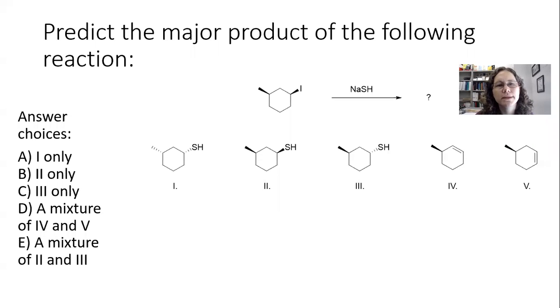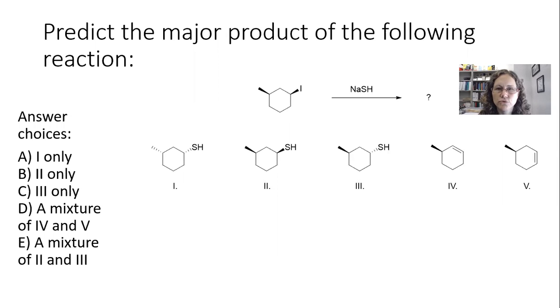This practice problem is a predict the product question. It's open-ended in that we do not know what the mechanism is. So the question asks, predict the major product of the following reaction. This is really good practice for the end of chapter 7 material, because we're trying to figure out what the mechanism is for our different reactions. And then from there, we have to apply what we know about the mechanism to predict the final product.